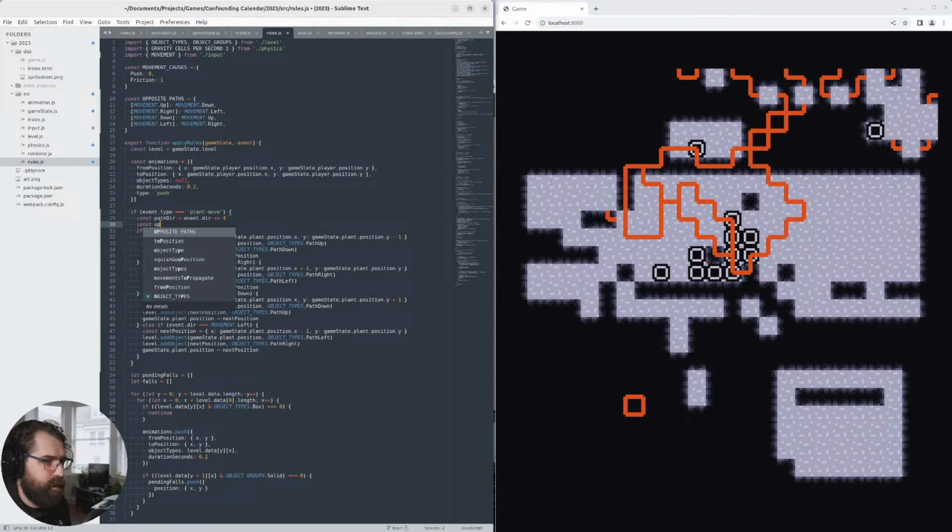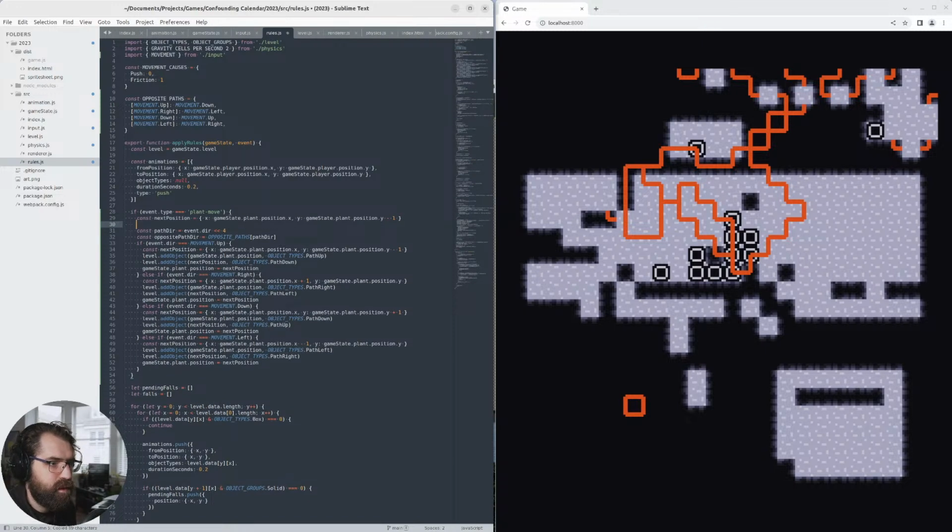I can get opposite path dir by doing opposite paths path dir. I can then simplify this into a single thing. Sort of. Not super easily.